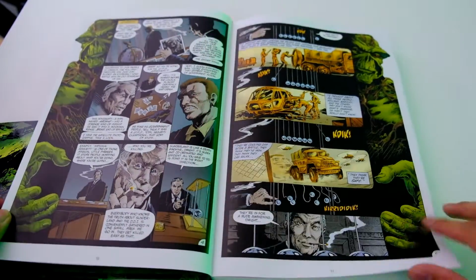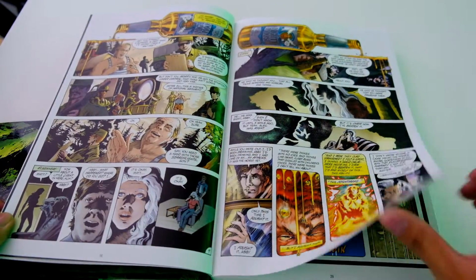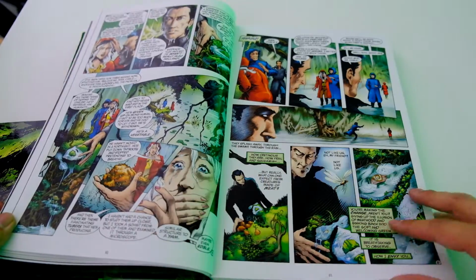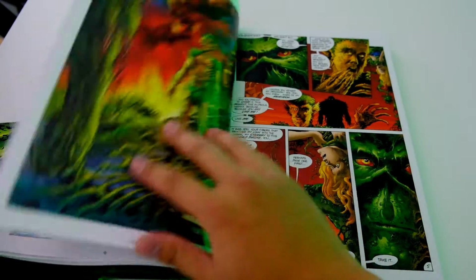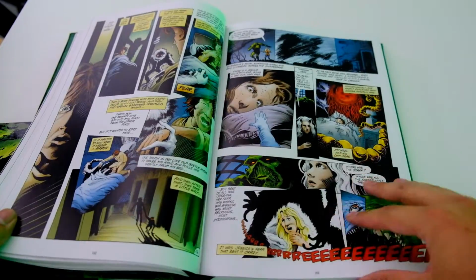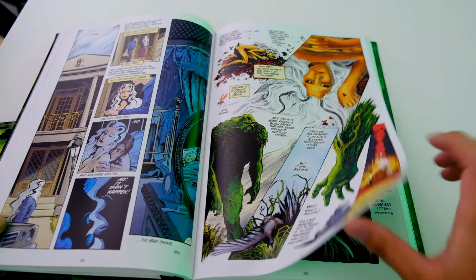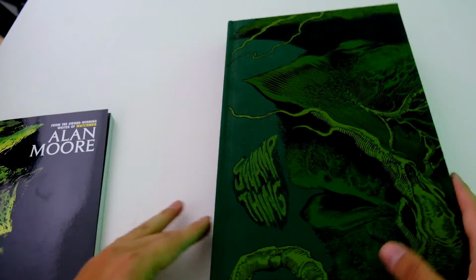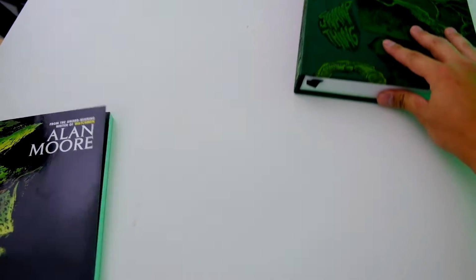When you flip through the Absolute Edition, you do have the recoloring of the Swamp Thing. It is a little bit more modernized compared to what the trade paperback or the box set has. So just be aware of that if you like modernized artwork or you like the old school artwork. So there's an example of what the Absolute Edition looks like.